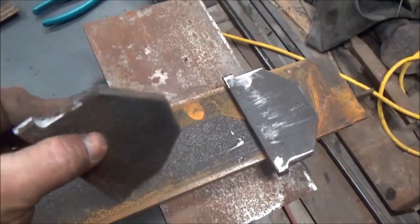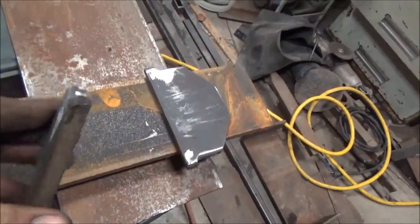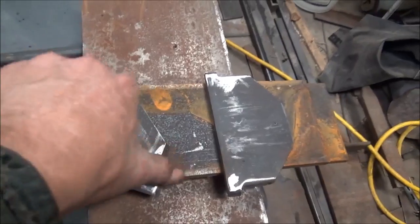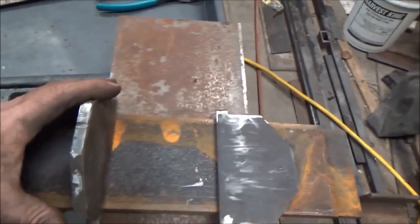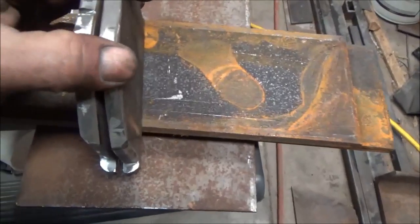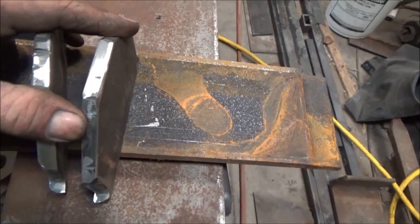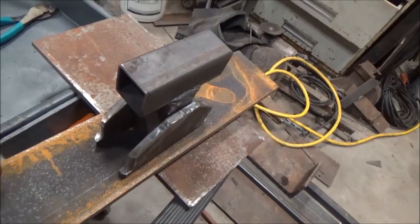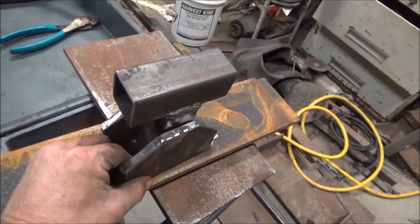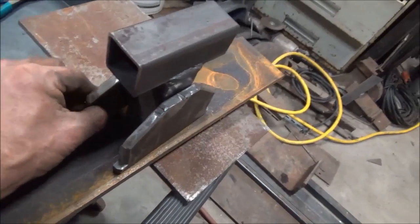Here are my two pieces — got them cut out and ground down, polished up a little bit, beveled one side of each one of them. That's the side that's going to be against the cylinder. They'll go in like this with the bevels like that and then that bar in between them. If they come up a little bit small, it's okay — we'll just shim them out a little bit with washers in between the bolt that goes through like that.